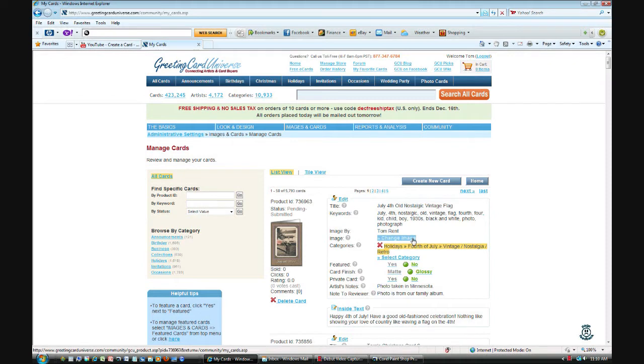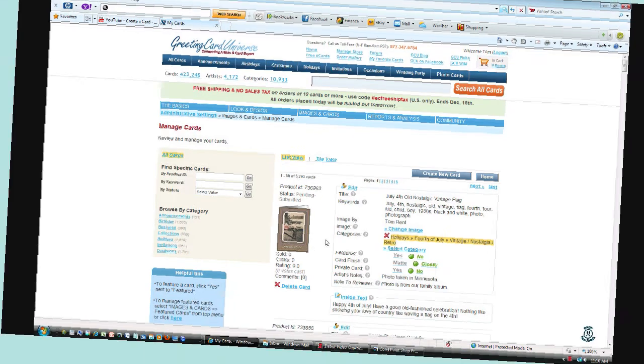Now, you really got to be careful with this change image too. Just like the inside verse, you can make a mistake. But more importantly, the reason that you want to do this change image is mostly if you find some errors on the front of your card, like a spelling error or some kind of issue with the graphics itself. It's not something you want to really use unless you're trying to correct a mistake in more cases than not.